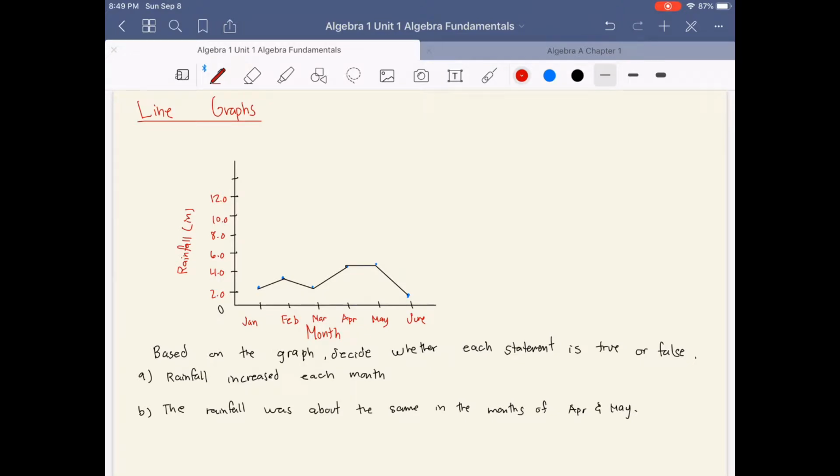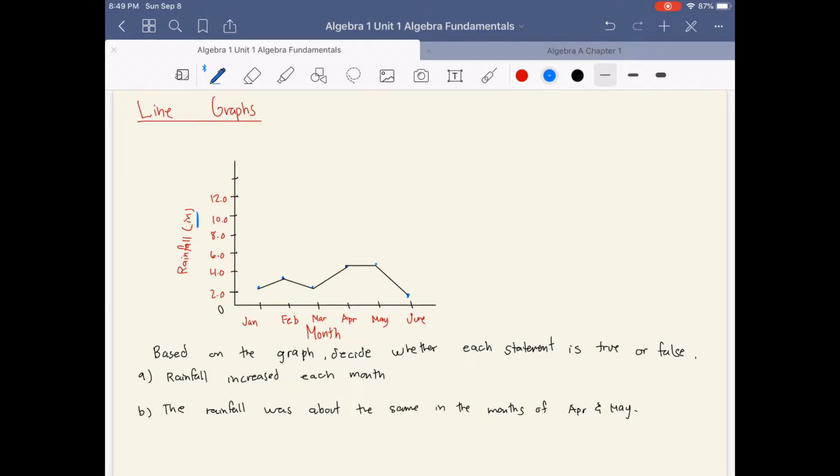Okay, so right now the line graph that you see is an example of the amount of rainfall that happened each month. And the rainfall is measured in inches. Okay, and you can see that right there. And it is related to the book, like I said, so you can reference it when you do your work. And when you do your work, I'm probably going to be with you, so you don't have to worry about that right now.